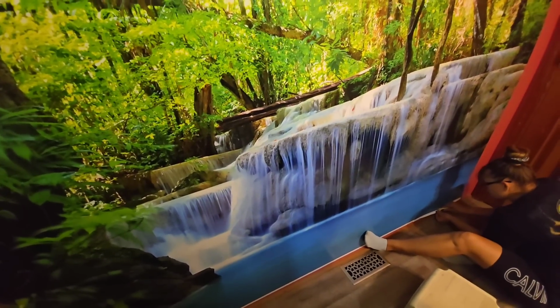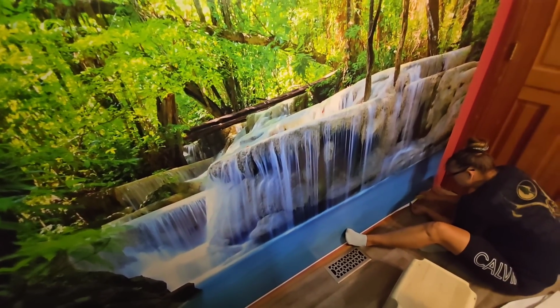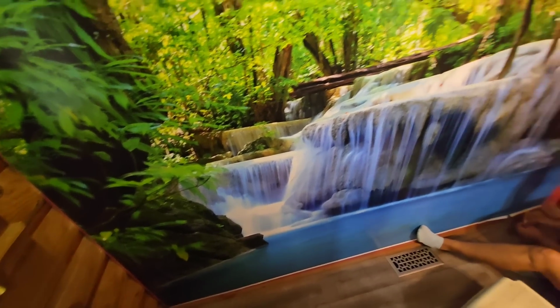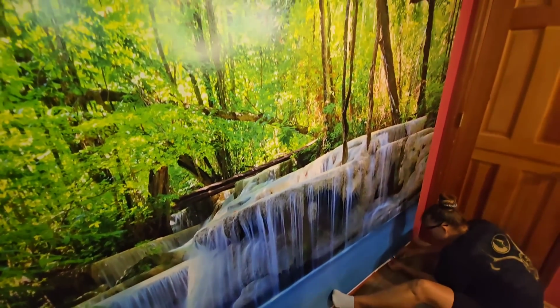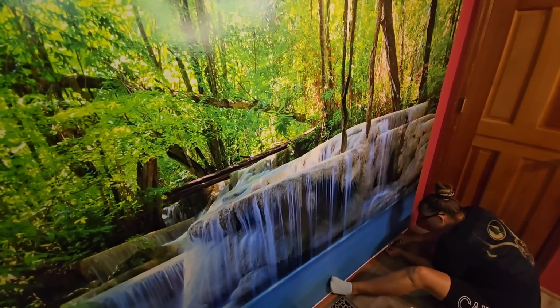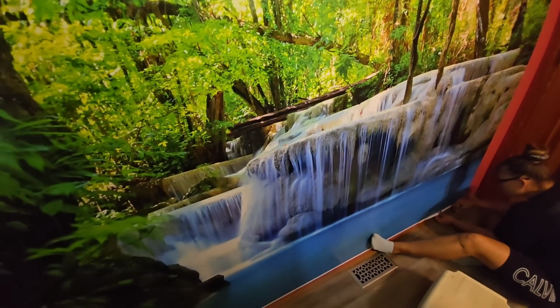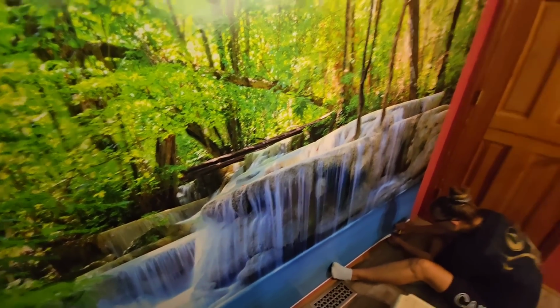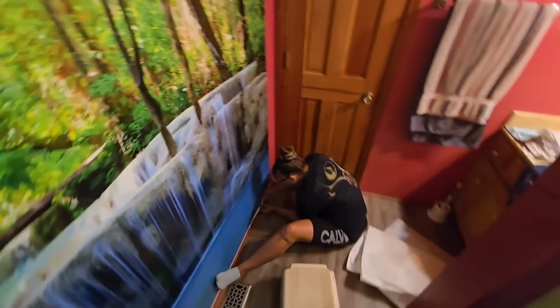I like the water. I love it. Ever come to the bathroom and think you have to go, but you're not really sure? Now you can look at this waterfall and go, oh yeah, here it comes. Boom, done.